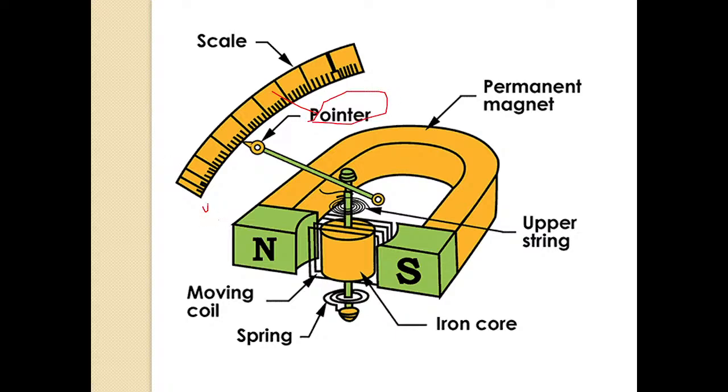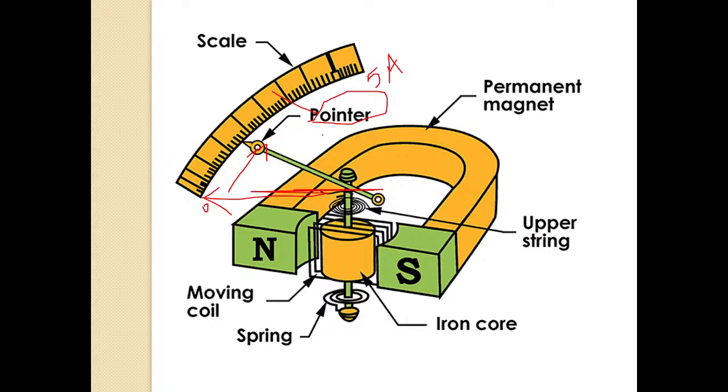We know this is our 0 position and this is our scale, and maybe its range can be around whatever, it depends, it can be a 5 amperes ammeter. If it is an ammeter, its range can be from 0 to 5 amperes. So this pointer will be initially at 0 position. It has to be deflected depending on whatever current it is measuring, if it is an ammeter.